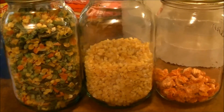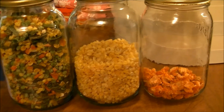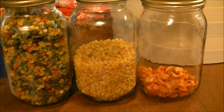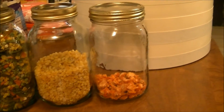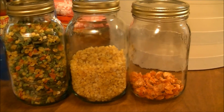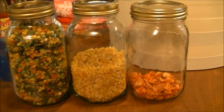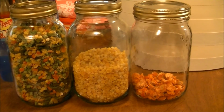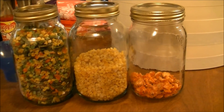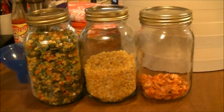So what I'm going to do is, I wanted to show you these, and I'm going to make a separate video of sealing them in my food saver, because one of these is a wide mouth and the other 2 are regular mouth lids, and that way I'll have the video on the channel at all times on how to seal jars with your food saver, and I can show you the wide mouth and the regular mouth lids and sealing them. So this is going to be the end of this video.